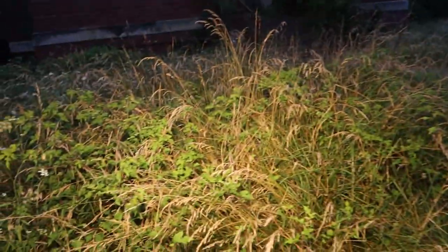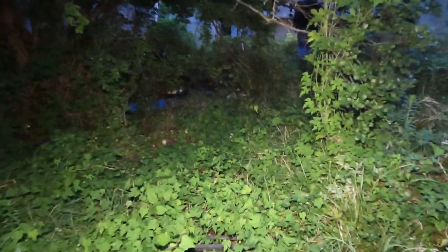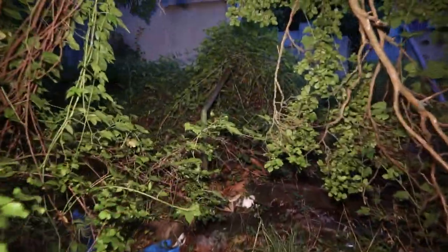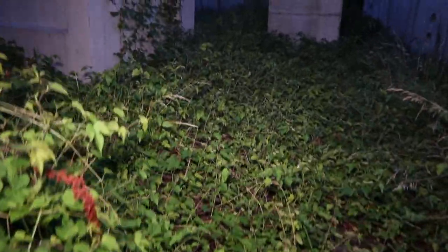Can we get down? Was that a staircase? No, it's gated. With all these jackets and pillows... Holy crap. Right? Yeah, a ton of homeless people here, most likely. All right, this is like mission 101 right now. We're trying to find a way into this. And yeah, I'm coming. I don't know what they're doing.